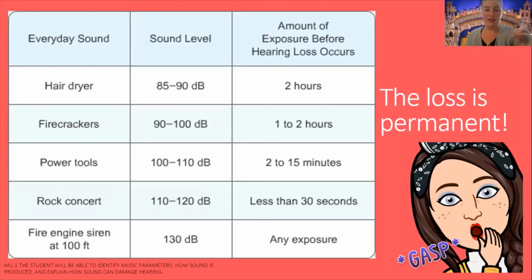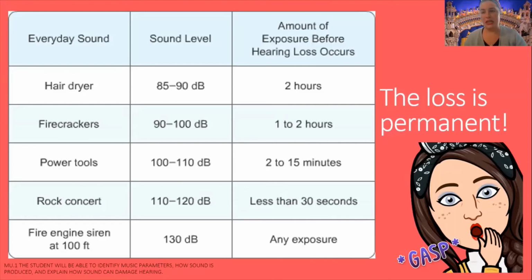So hearing loss and exposure. Hair dryer. If you are listening to a hair dryer for 2 hours on end, you're going to experience hearing loss. Firecrackers. If you're listening to fireworks for 1 to 2 hours on end with no hearing protection, you're going to experience some amount of hearing loss. Power tools, anywhere from 2 to 15 minutes. It's not a lot of time. And if you're working with power tools, you need a lot more time than 2 to 15 minutes. So hearing protection. Rock concert, less than 30 seconds, hearing loss.